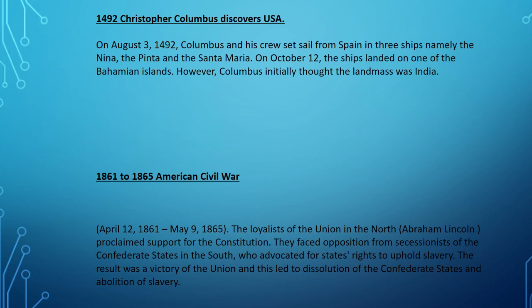Here, the Union in the North, under Abraham Lincoln, proclaimed to support the Constitution. They wanted to do away with the slavery. However, the Confederate States in the South advocated for states' right to uphold slavery. This resulted in war, and at the end of the war in 1865, the North Union won, and this led to the dissolution of Confederate States and the abolition of slavery.